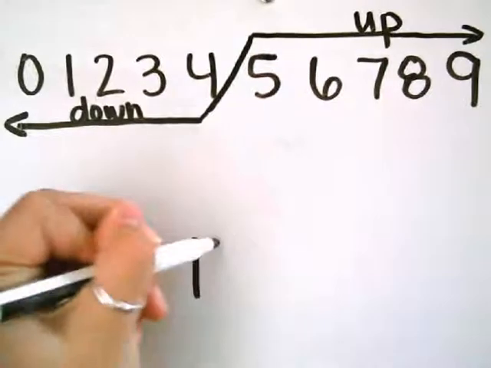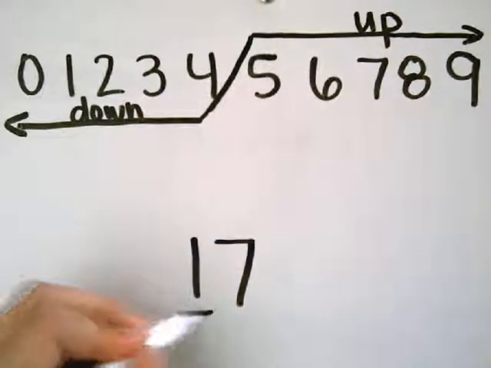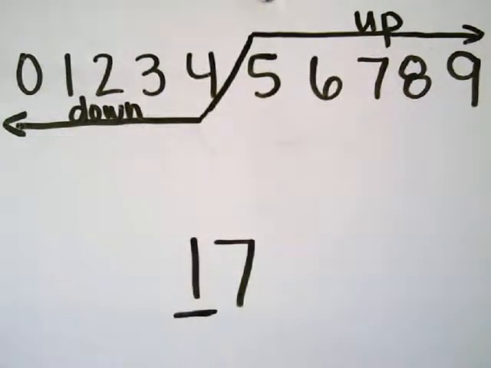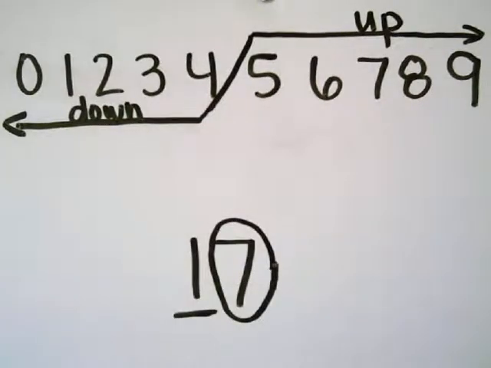If you have a number like 17 and they ask you to round to the tens place, that would be the 1. So you're going to underline the tens place and you're going to circle the number to the right of it that is going to help you determine how we're going to round this number. When rounding to the tens place, you're going to be looking for an easy number to work with, like 10, 20, 30, 40, so on.